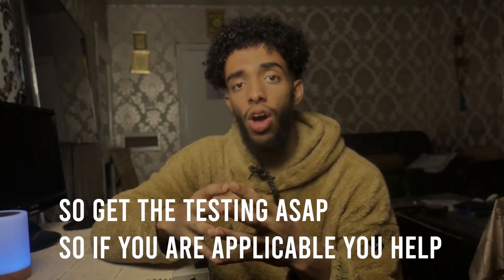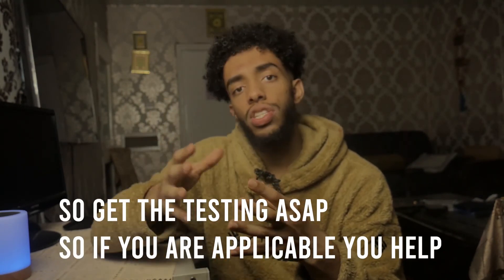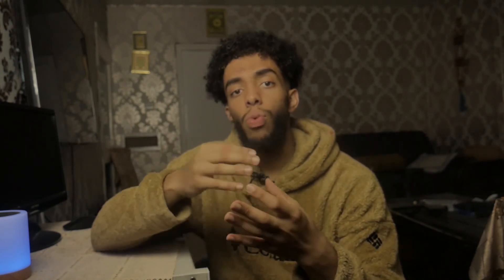Explaining this process: you don't simply go to a GP and ask 'am I dyslexic' — it doesn't work like that. It has to be educationally means-tested. Essentially, this is done by your school or by a third-party organisation. Third-party organisations can charge a ridiculous amount — I'm talking from £300 all the way to £700 plus.